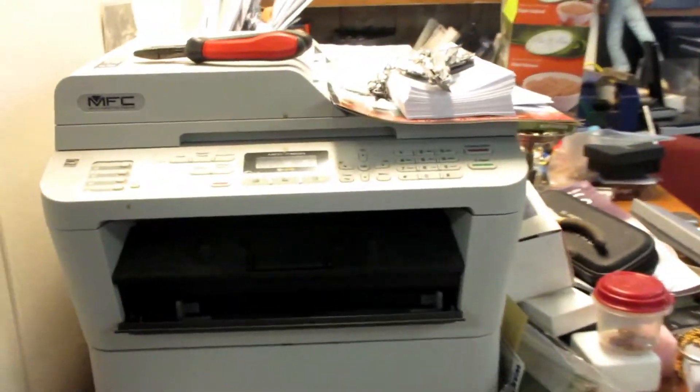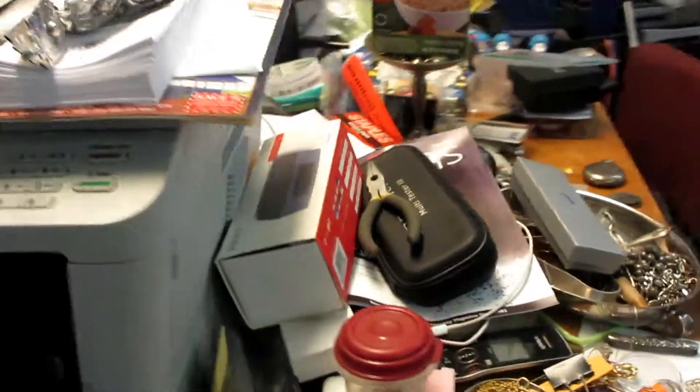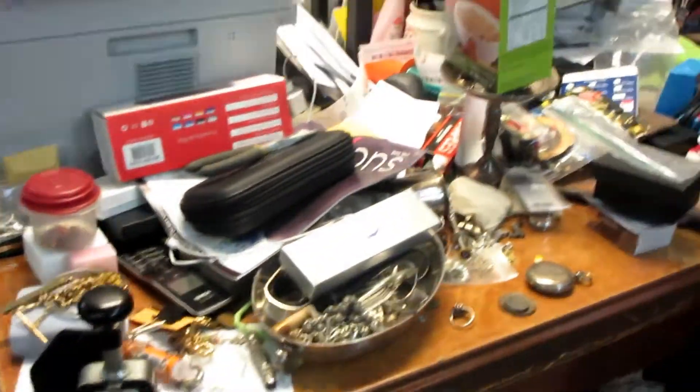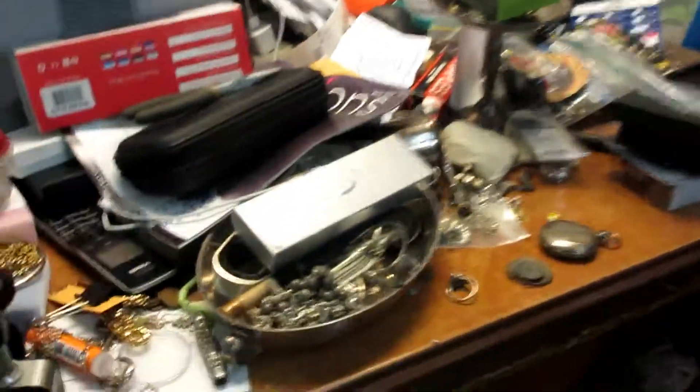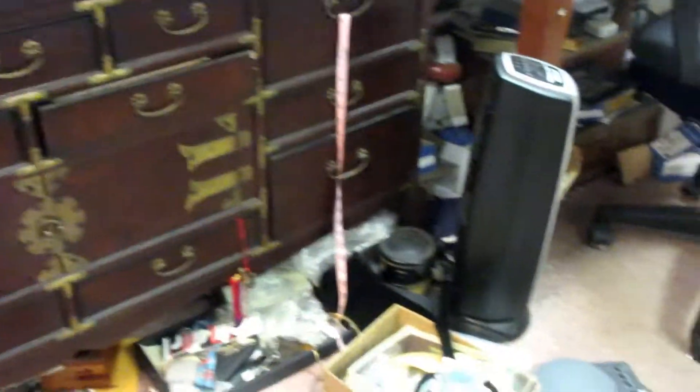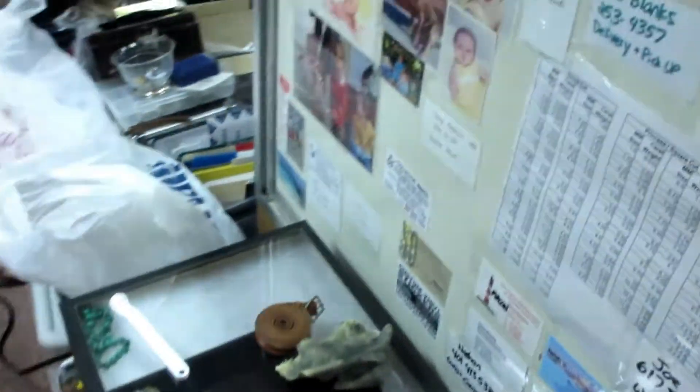So here is my organization skills at its peak. I put things in piles and I say I'm going to go through them. I got some sterling in there, some jewelry, pocket watches — these are things that I have to go through. I haven't gone through yet. Things that I just buy usually end up in this area until I can go through it.